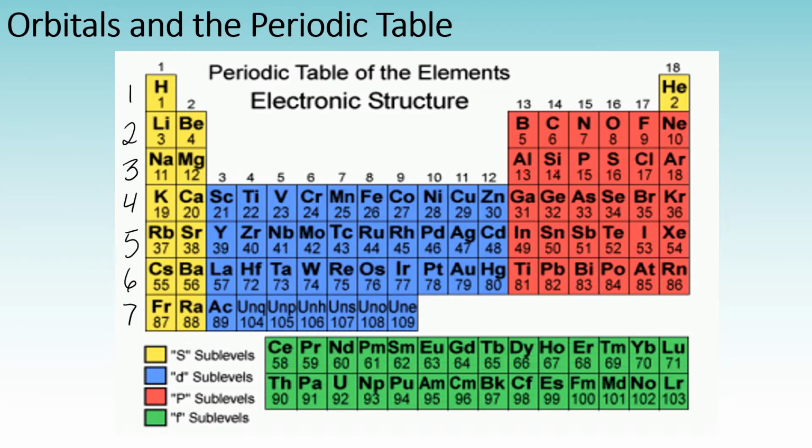Now that's a lot of information, all of these different orbitals with their shapes, but it does correspond to our periodic table, which makes our life a lot easier. So go ahead and take some time and use some colored pencils or some highlighters, something that you can shade in lightly so you can still see your periodic table, the one that's given to you there, and make sure you fill in the little key on the side with the colors, okay?